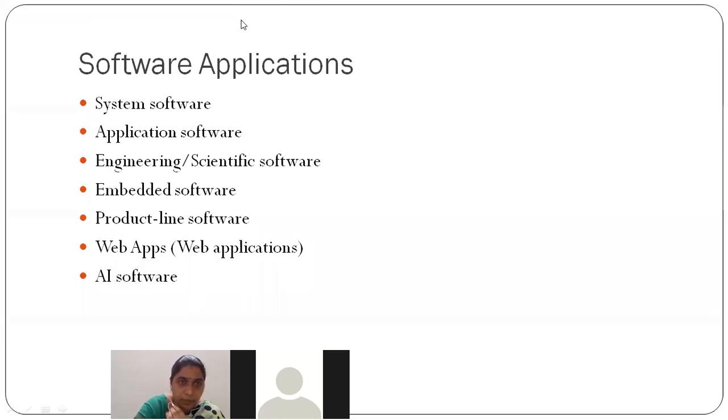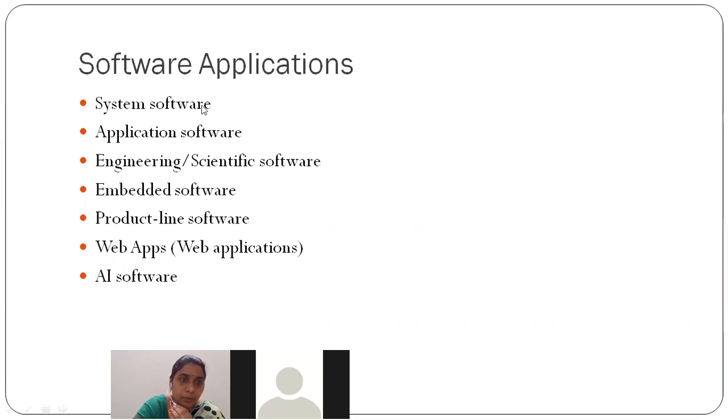A quick review of all the software applications. First one is system software. The best example for system software is your Windows operating system. By using the system software only, you can interact with your computer. So we can say that these are the software used to make other software run. For interacting with the printer, you need to load the printer driver software, right? Only if you load the printer driver software can you interact with your printer and send copies to it.